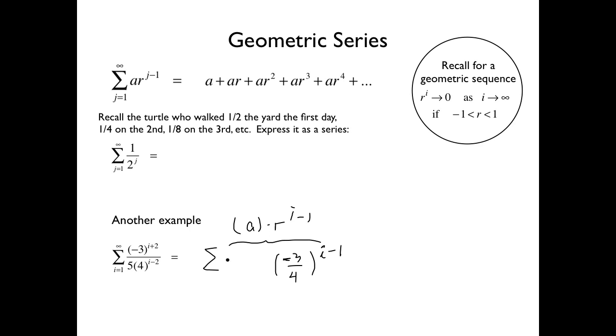So we need this whole thing to have a number of negative 3's to be I plus 2 on the top. Right now I have I minus 1. So what does that mean? How many more negative 3's do I need on the top? Do you see I'm going to need 3 more? If I've got three negative 3's and I minus 1 negative 3's, then I'll have I plus 2 negative 3's. Do you see it?